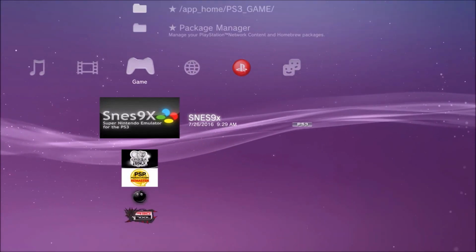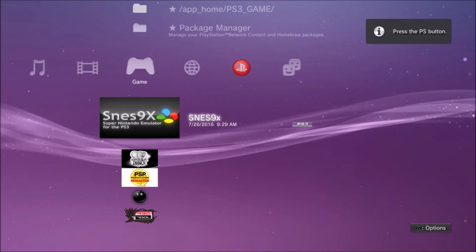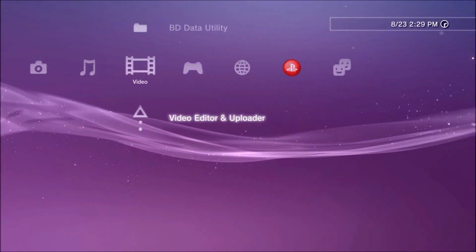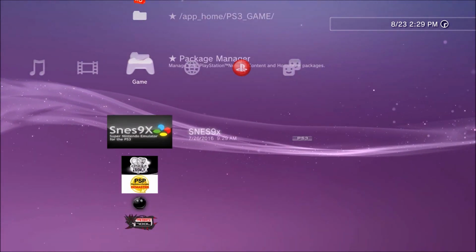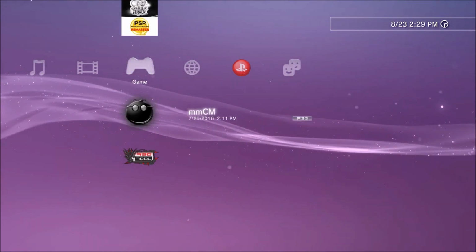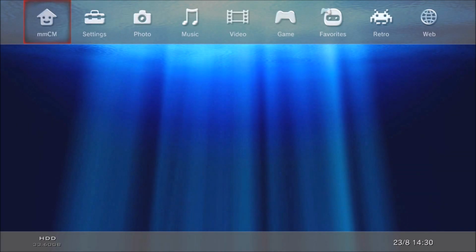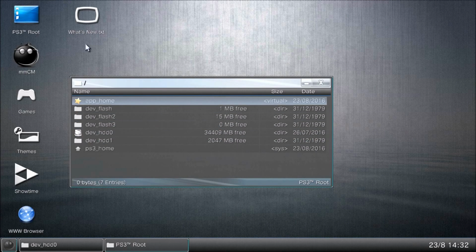So here I installed REBUG onto the PS3. REBUG will allow you to install other programs and packages onto the PlayStation 3 because it has an additional, like, edited XMB menu. And I installed something which gives you a second XMB menu and then the ability to look at your PlayStation 3 as if it was a desktop.